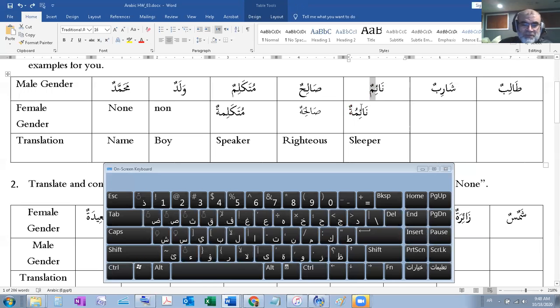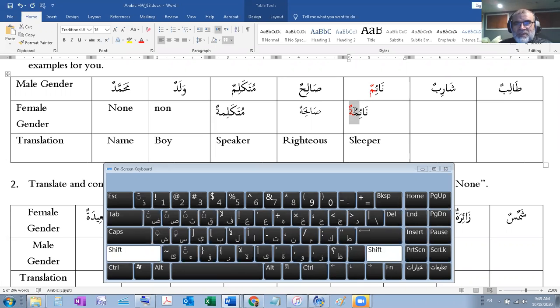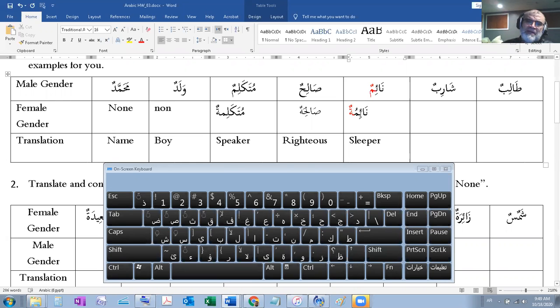I convert it into just a ضمة. The Arabic keyboard is kind of tricky, but you know what I'm talking about. So تنوين ضمة is converted into ضمة. Why? Because we're attaching تاء مربوطة. When we attach anything to تنوين, the تنوين is gone. So if it's تنوين فتحة, it becomes فتحة. If it's a تنوين ضمة, it becomes ضمة. If it's a تنوين كسرة, it becomes كسرة.